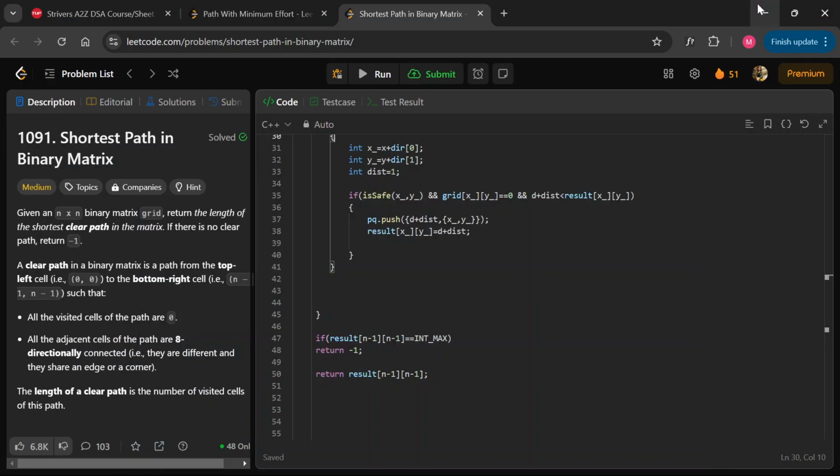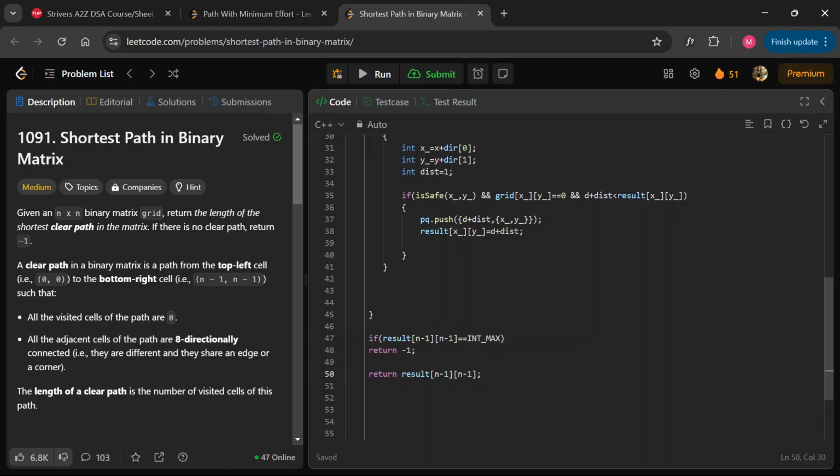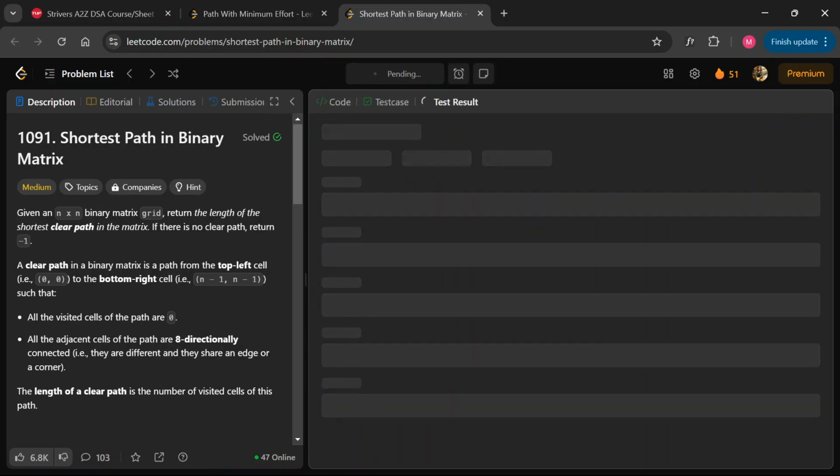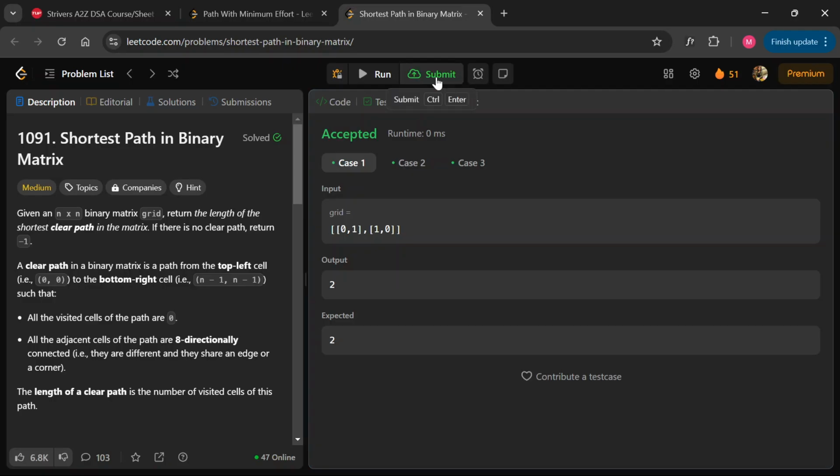ओके सो आई गॉट द मिस्टेक यहाँ पर मैंने रिटर्न स्टेटमेंट में कुछ गलती करी है लाइक जब हम लोग लास्ट वाले नोड पर जा रहे हैं तो वी आर निग्लेक्टिंग द कॉस्ट ऑफ द लास्ट नोड ओवर हियर तो यहाँ पर हमें +1 करना होगा. आई होप अब रन कर जाए ओके लेट मी सबमिट दिस कोड.